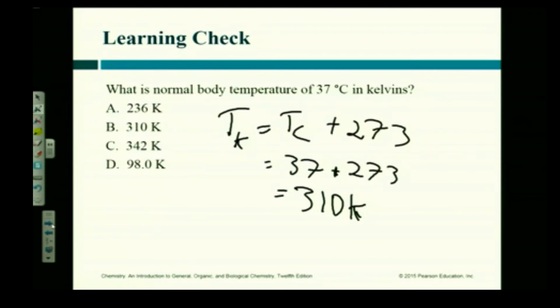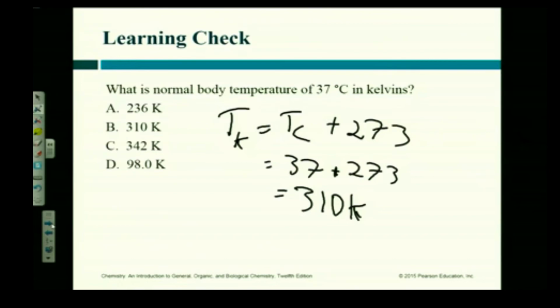Are we gonna have to memorize all these conversions and formulas? We're not gonna be able to use a card of any kind. No. I've told you everything that I expect you to know. If I said you must know 2.54 centimeters equals 1 inch, you need to know it.